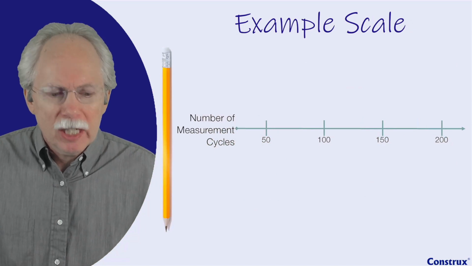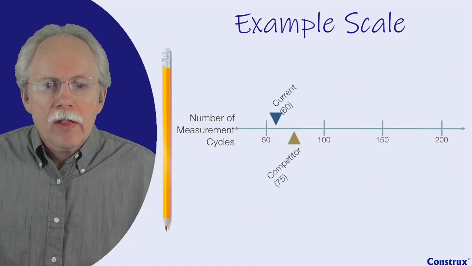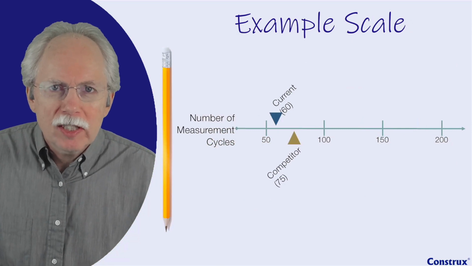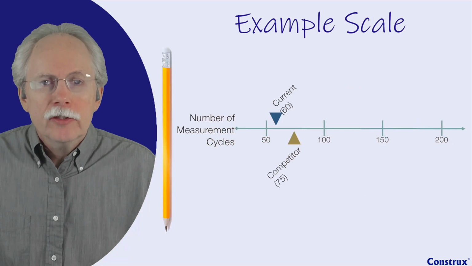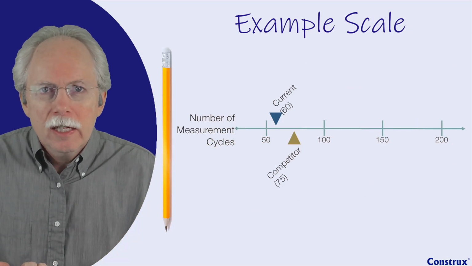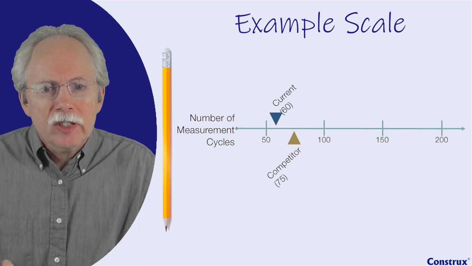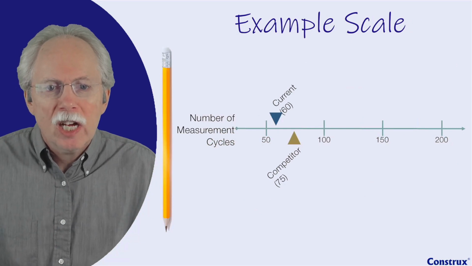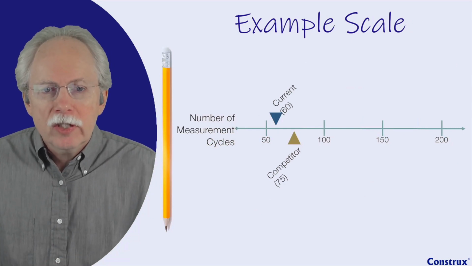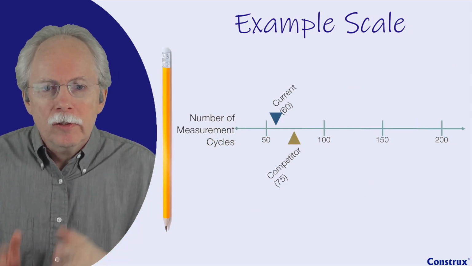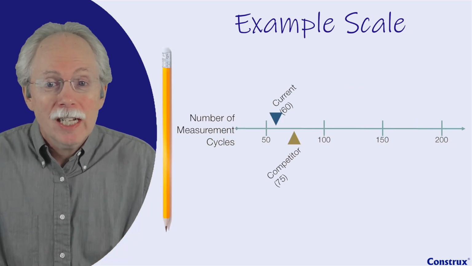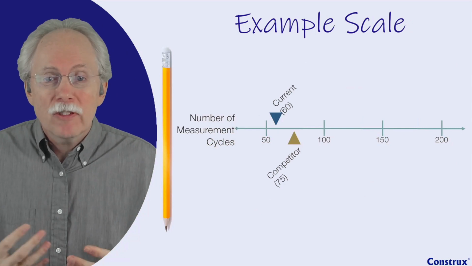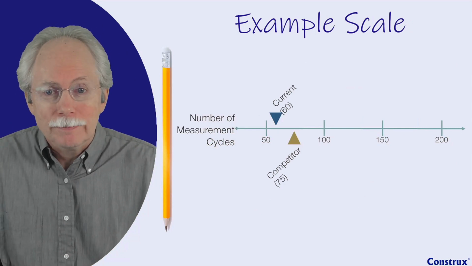And so they were getting frustrated because they noticed that they were averaging around 60 cycles, and their competitor was averaging around 75 cycles. So now what do we got here? We've got a scale, and we've got some references that say, what's the current value proposition on this scale, right? 60 to 75. We're at 60, the competitor's at 75. So we're getting told, if you can't do this, that might be enough for me to switch to the competitor's product.